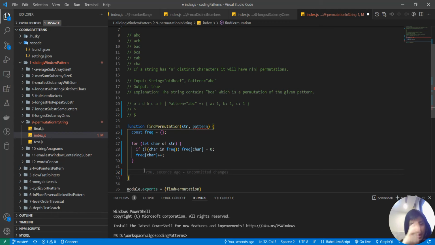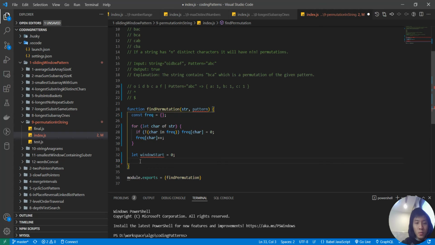So that's when we can start sliding the window. The window is just two pointers, window start and window end, initialized with 0.